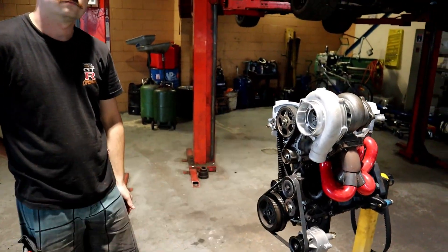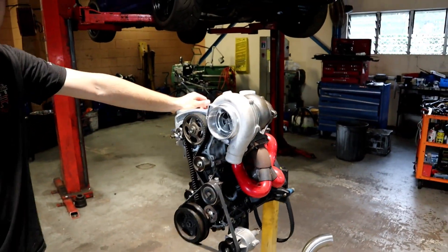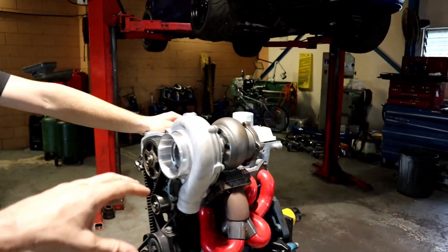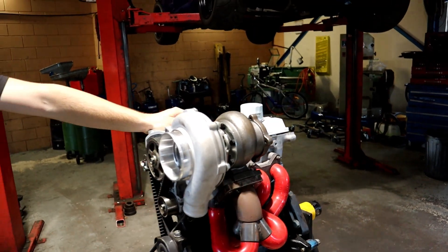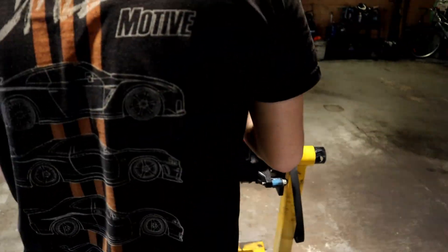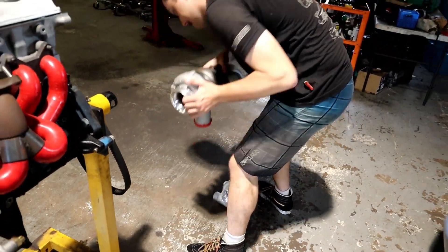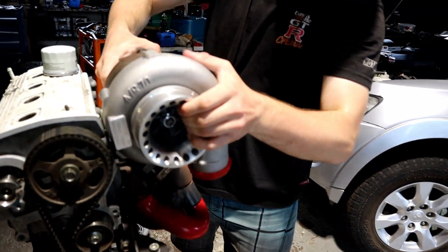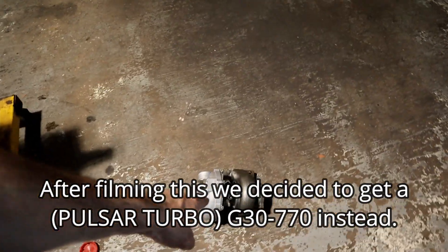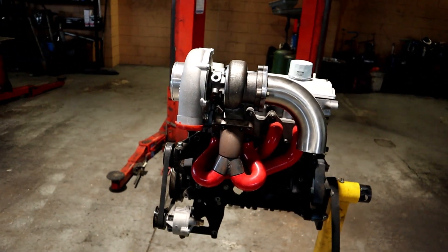We're still weighing up whether to go full-size radiator or half — it doesn't really make a difference. So we're still working out what we want to do, but I think if we're going to go this far to put a high-mount turbo on there with the external wastegate and reroute the manifold, we've figured we'll dump that and go with an even bigger one: the GT3582. Pretty much the same frame size, just with much bigger wheels. Funny enough, this turbo has a smaller housing — 0.63 versus 0.82 — so even though it's a bigger wheel turbo it's got a smaller housing and it'll probably spool a little bit quicker as well.